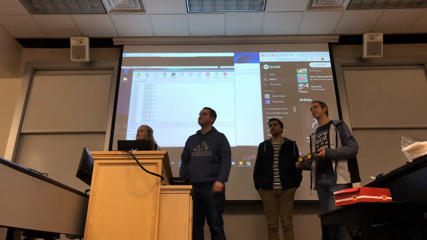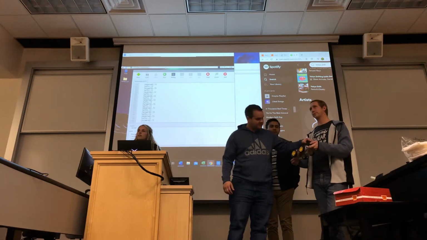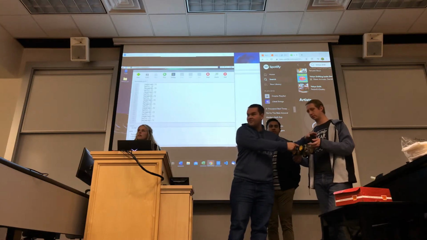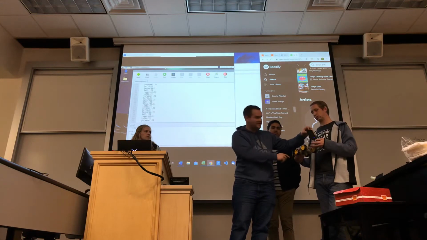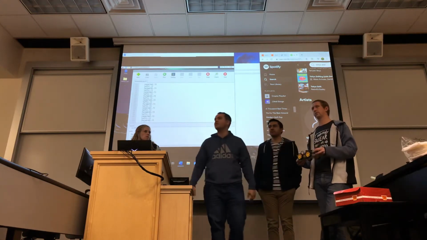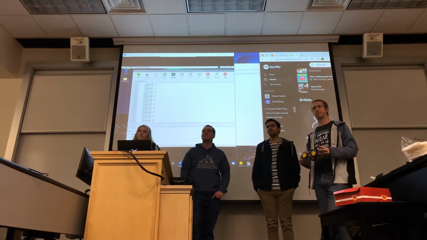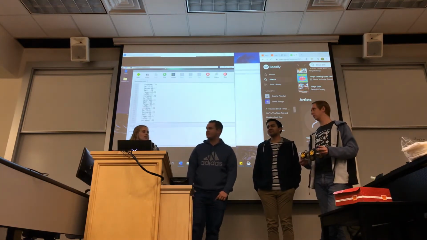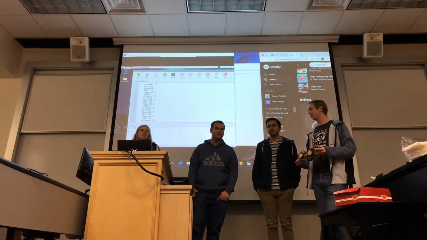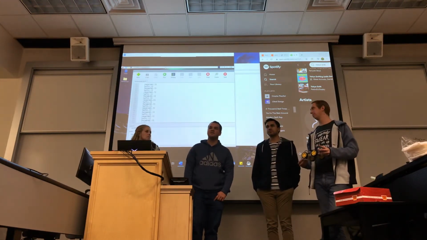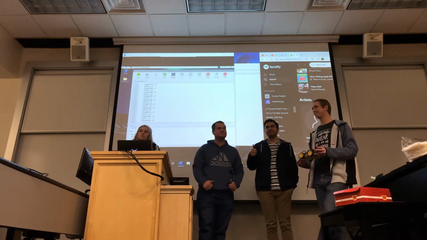Do you have separate power sources for the motors than for the Pi? Yeah, there's 4 AAs right here that connect to the motor down here, and then this connects to the Pi so that we can control it. Gotcha. How much money did you spend? The car kit was like $20, and then there was an extra piece for like $5. So it's about $25 for the whole thing. Isn't that bad? Cool.